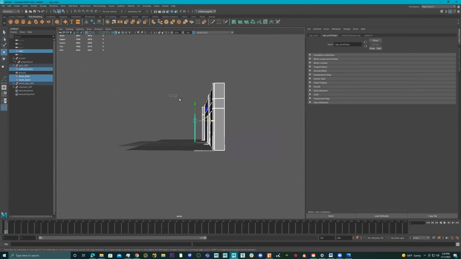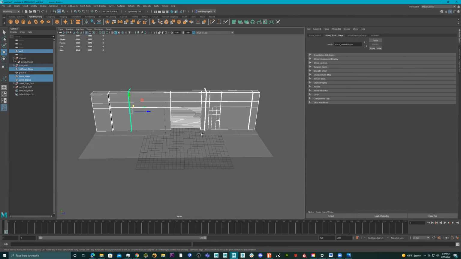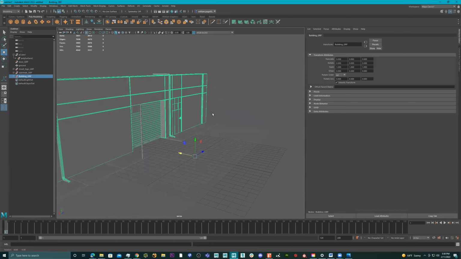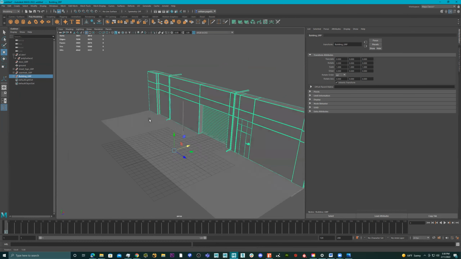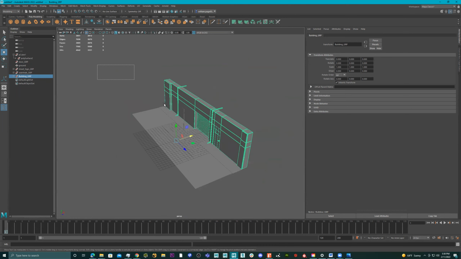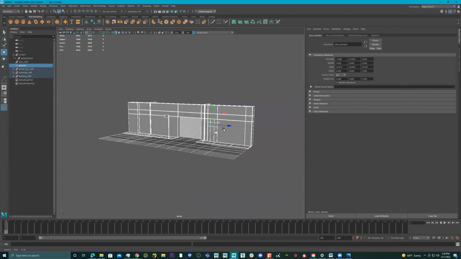Didn't want the sign in there. So Control G, and then we'll do building group. All right. Cool. So this is our scene that we have right here, and we're gonna bring this into Houdini for UVing.